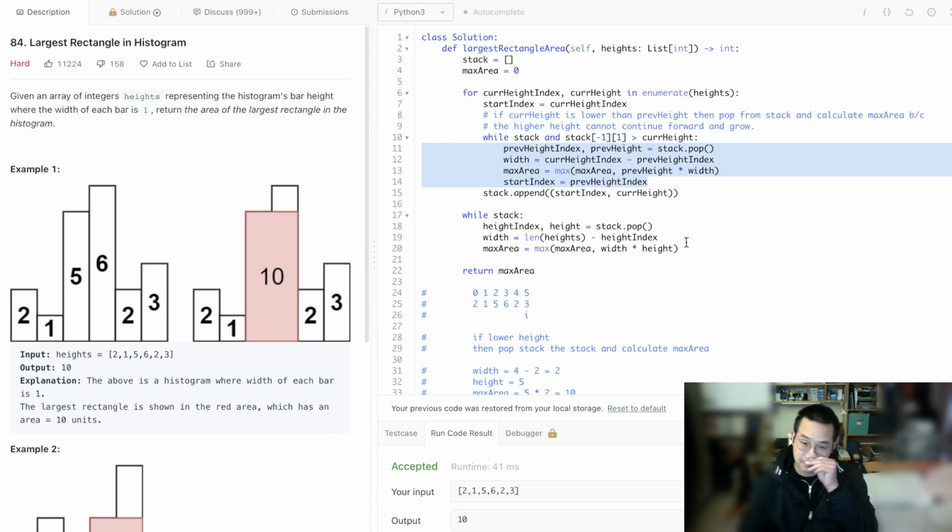Anything else? I think that's a good comment to have right there.